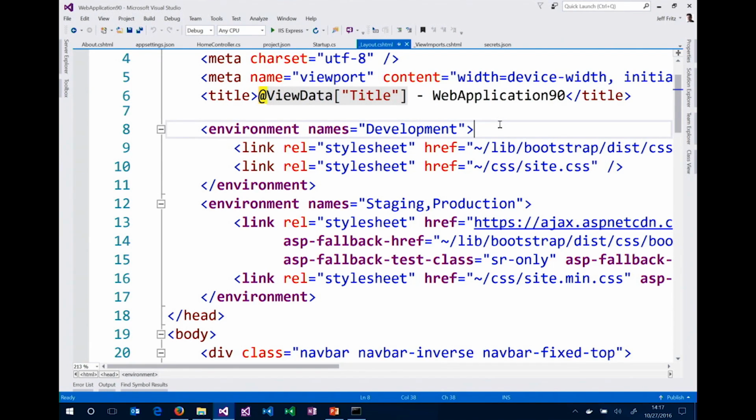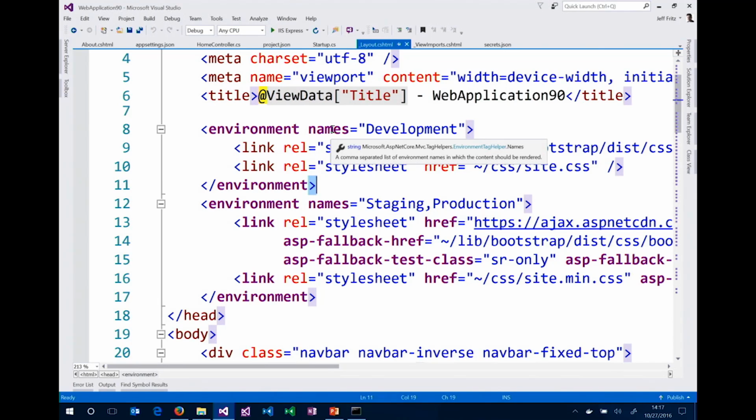Environment is not an HTML5 tag. It's not an Angular directive. It's something that we're going to parse and manage server side. So the environment tag, everything from here to here is being managed by C#. The way this tag functions, it sees the environment tag, and it looks at this names attribute.